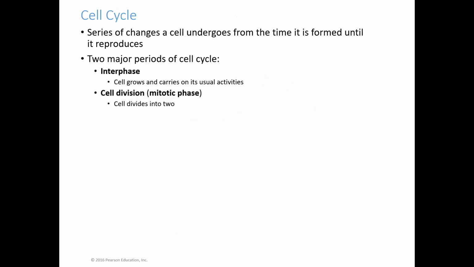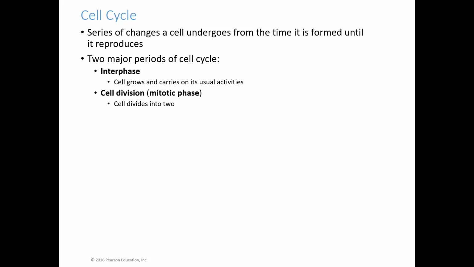Now, the cells tend to operate, with their DNA and their RNA and all the other things they do with their organelles, under a cycle. The cycle runs in the same pattern over and over again. The underlying routine of the cell cycle is interphase. Cells are going to be in interphase for about 99.9% of the cell cycle. That's when the cell is busy being a cell. It's doing cell stuff like absorbing nutrients, making hormones, or killing bacteria. Whatever it's doing, that's its life during interphase.